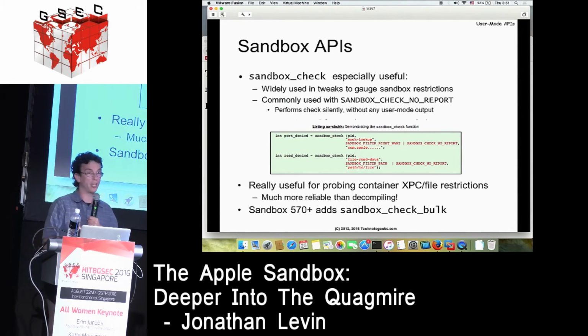So looking at Sandbox Check, this is one of those that have been fully reversed and people know about. That is probably the best way that you can find out if a certain sandboxed operation is allowed or not allowed without the potential of, you know, untimely demise if the sandbox kills you. And primarily how you do that is you can check on any PID that you want. That's pretty useful. It's part of a set of APIs that Apple would use that, given a PID, it would either check if they're code signed or if, for example, in this case, if a sandbox operation is allowed. This is, in my humble opinion, the best way to establish the boundaries of a given profile.